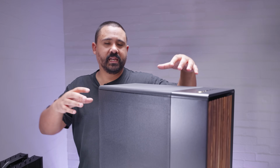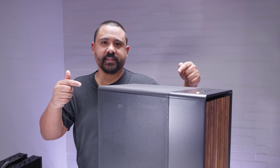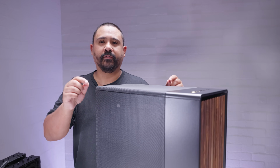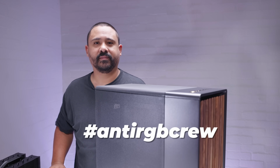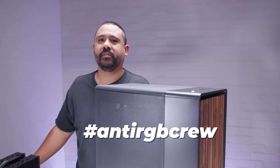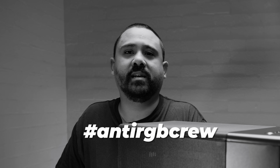I love it. Quite obviously, Fractal North for my own gaming PC transplant. And this is the mesh version for a simple reason. My original gaming PC had no RGB because I'm now a part of, hashtag it with me ladies and gents, anti-RGB crew. I just invented that. That's now a thing. It's now canon in the Gear Seekers universe.